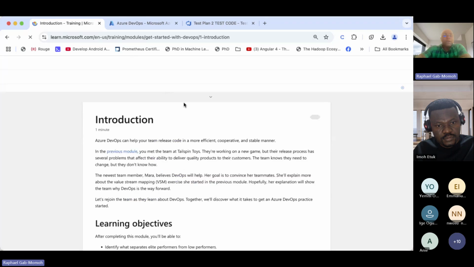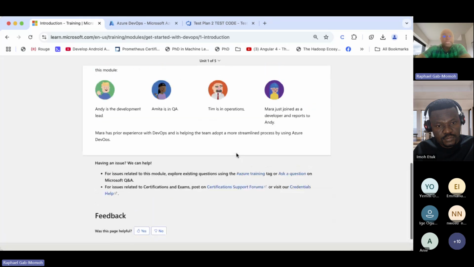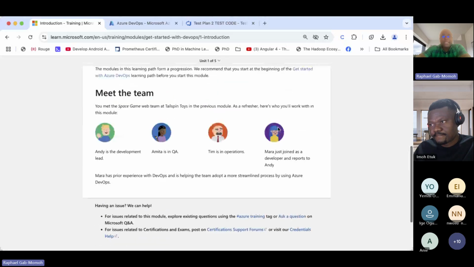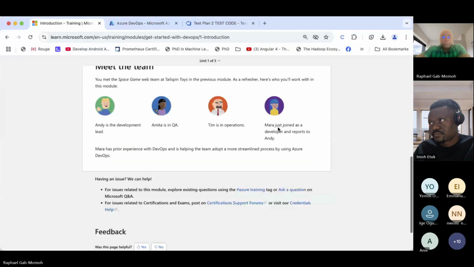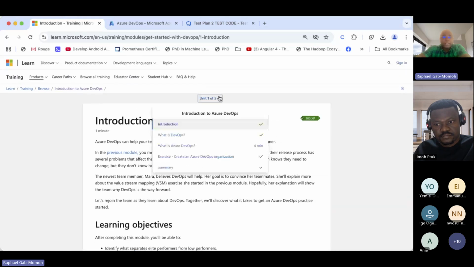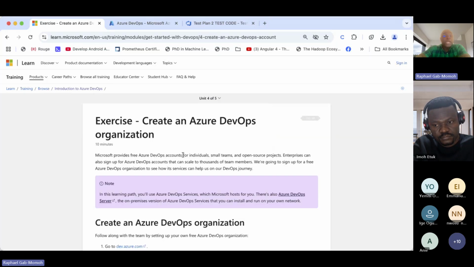Okay, so we've looked at the overview of Azure DevOps. Let's assume this is a team of people working on a project, and they want to do things smartly. Where is the next button? Okay, so I'm going to go to page 2. I've explained what Azure DevOps is. I created a DevOps organization. That was how I was able to go to Azure DevOps. You also saw it.